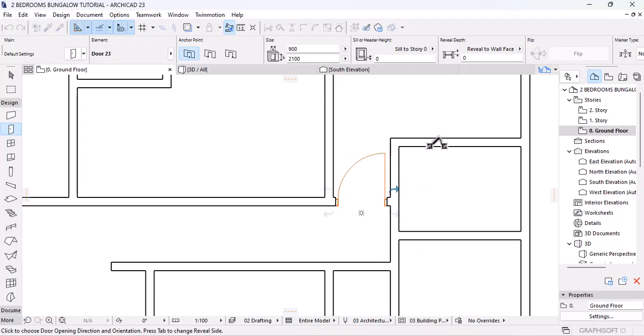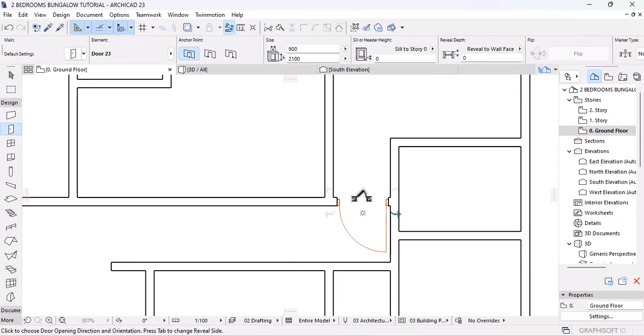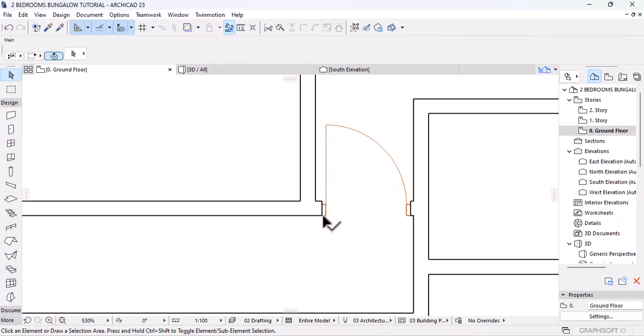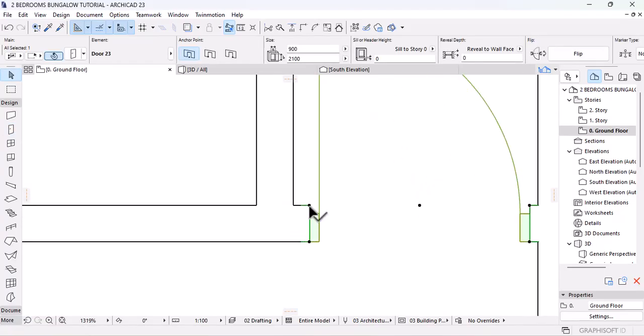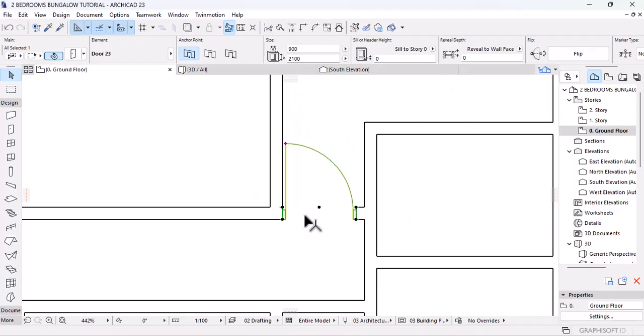Then I'm going to choose where to close the door, where the door angle or the door hinge will be. So I'm going to check where this one is. This one is on the left side. So I'm going to put it on the left side, click again. Click escape on my keyboard. Then I'm going to click on this door. I'm going to select move it to this edge.